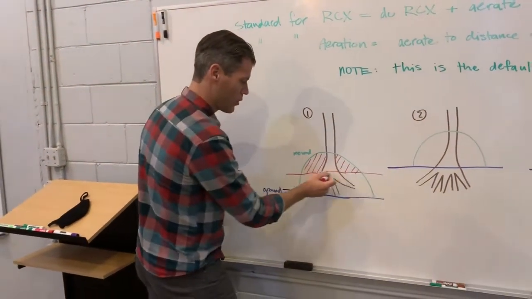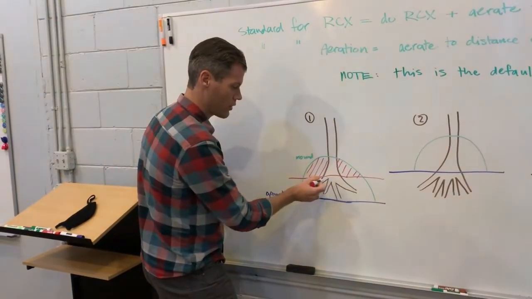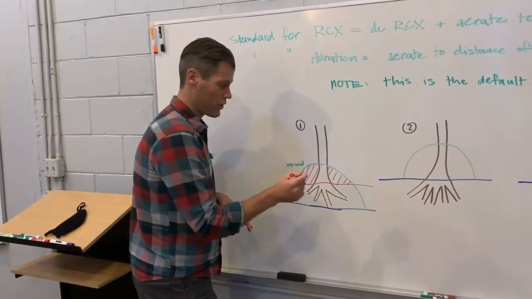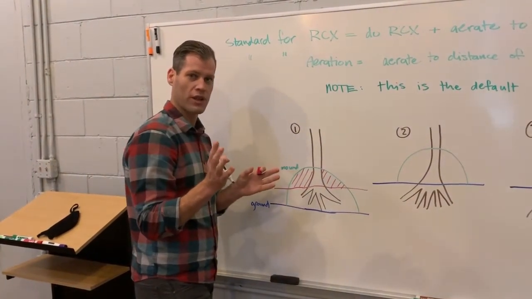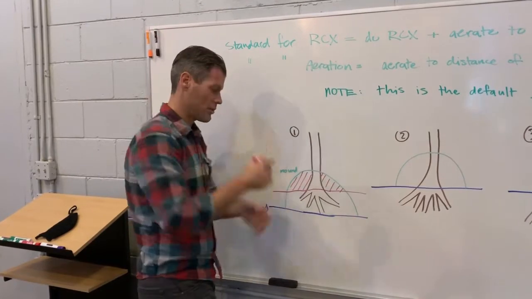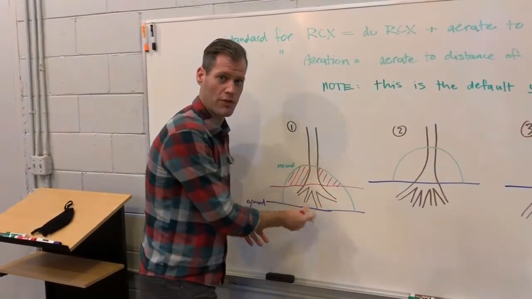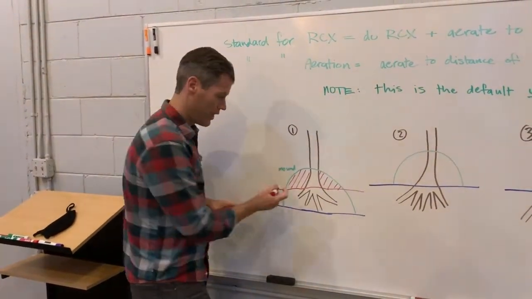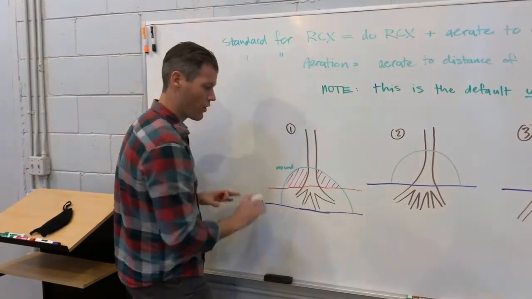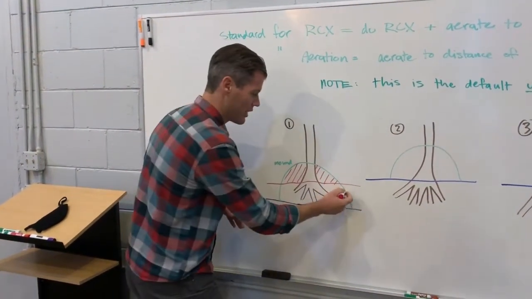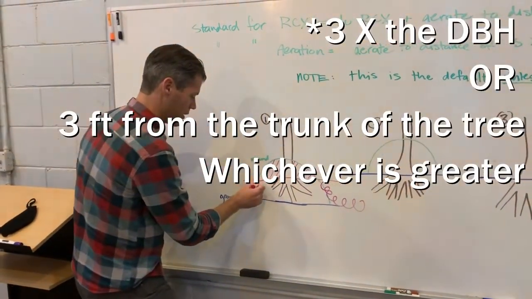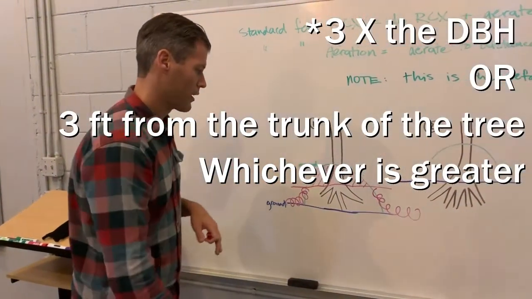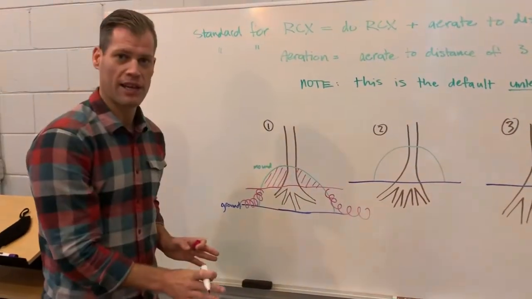RCX is done when you reach first structural root. So y'all remember, a structural root is kind of like your first structural branch. You know, there's a nice big branch that comes off. Similarly, a nice big root that comes off. You find your first structural root, you hit the line, RCX is done. Now, just aerate to a distance of three times DBH. This is my poor drawing of what aeration might look like. But this will stay, because the tree was planted high.